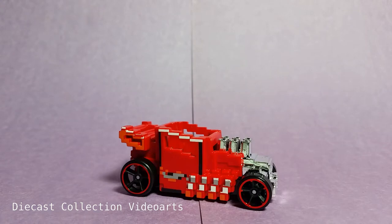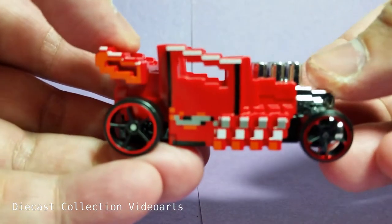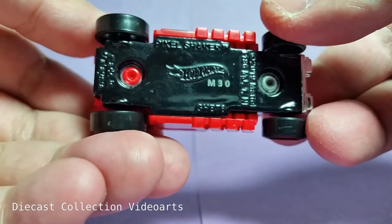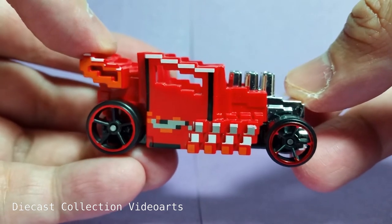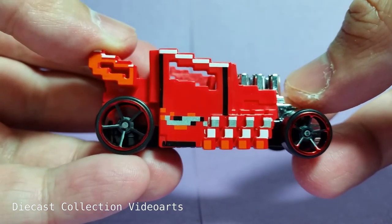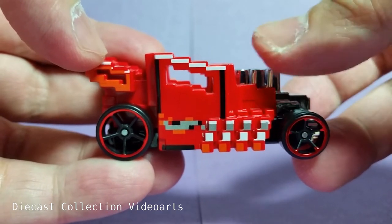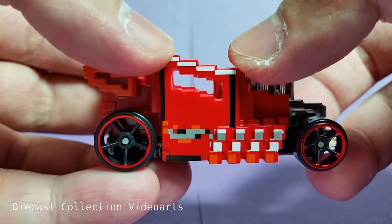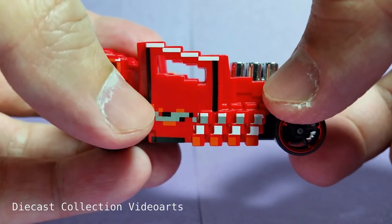We're back with the Pixel Shaker on its own without the minifigures, alongside the Bone Shaker. The Pixel Shaker is made with an all-plastic body and a metal base. The wheel sizes are the same as the Bone Shaker's — a large wheel on the front and a larger wheel at the back, with a red chrome lip on the rim. The paint designs are on the sides, made of pixel-like squares. There's white paint on the top of the window, and eight gray and white rib exhausts.